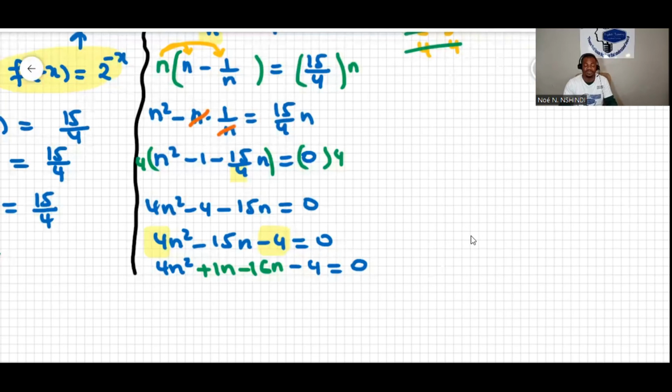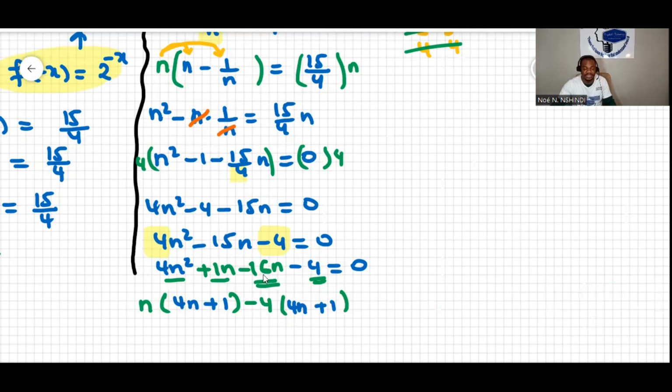Now over here, I split it into 4 terms, okay? We can take n as a common factor for the first 2 terms, this one and that one. And then we will have 4n plus 1. And then for the last 2 terms, we can also take a negative 4 as the common factor because that's the highest common factor. And then by doing that, it will be 4n here and then plus 1.